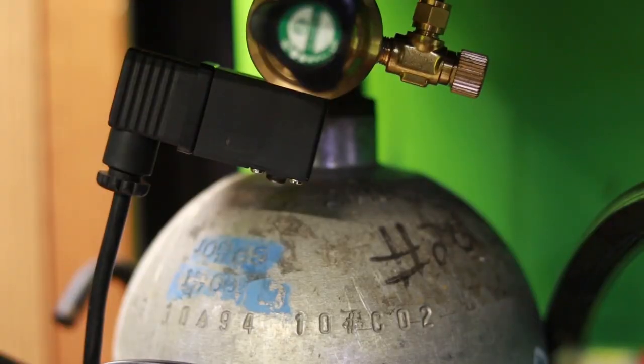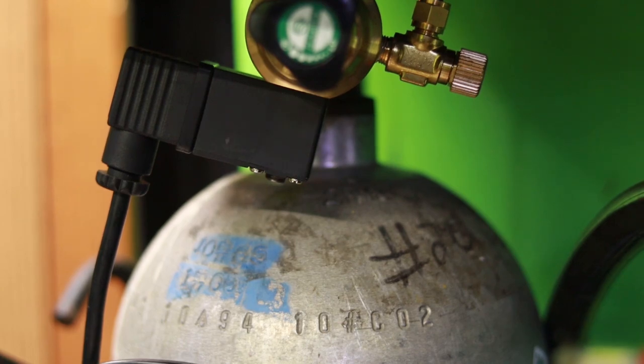Now I wouldn't actually recommend this Fluval all-in-one system because it doesn't have a solenoid on the regulator, which allows you to plug your regulator into a timer. So either you have to turn it off manually or your CO2 is gonna run nonstop. Plus it has really tiny cartridges, which run out super fast, and they're pretty expensive to replace.